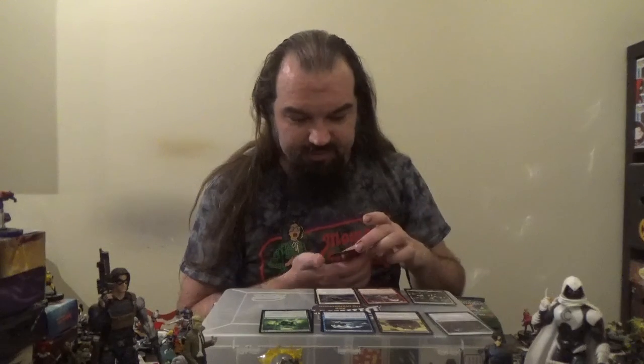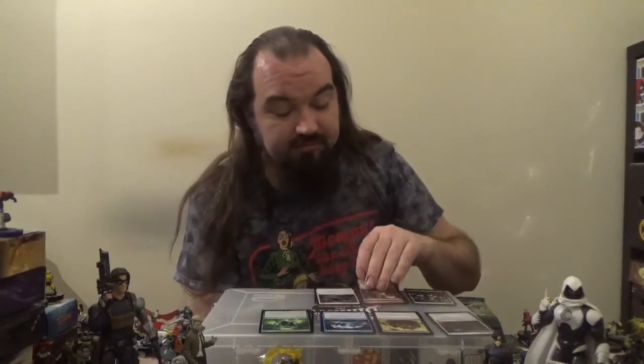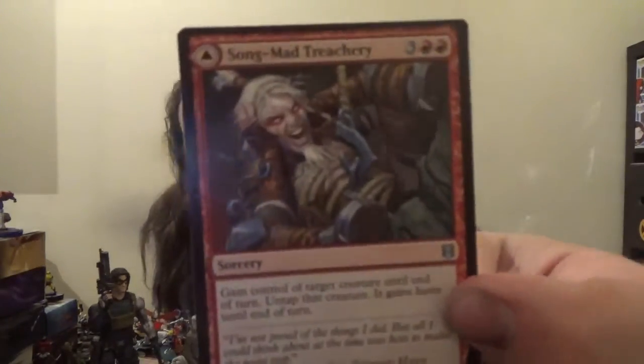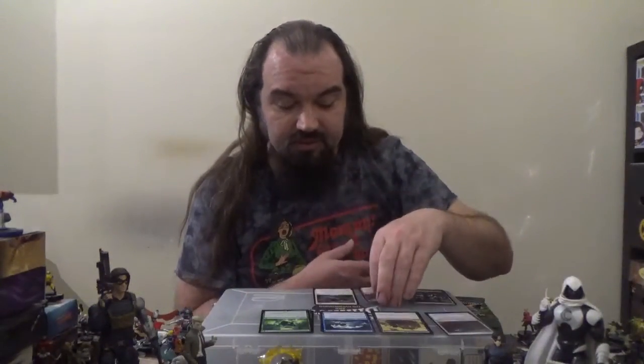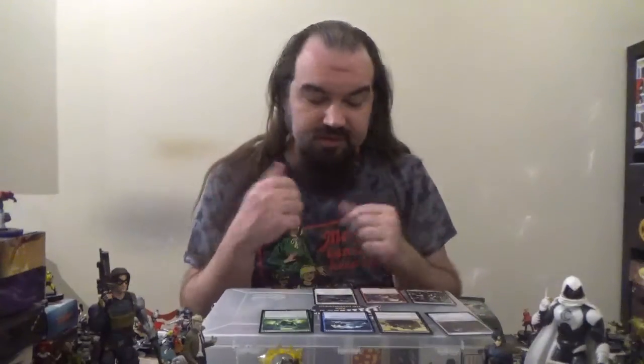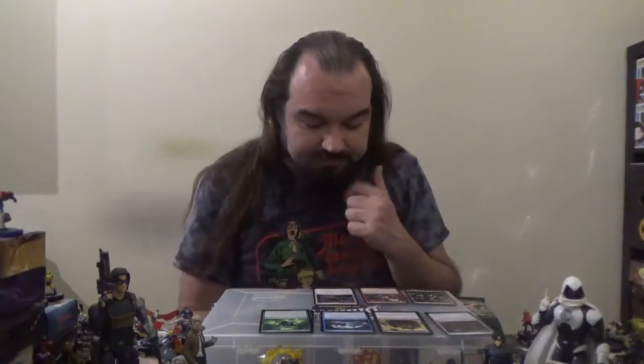And we got a forest, and we have a blank card to represent a double-faced card. And it has a standard back. So you use clear sleeves, but for example, Song-Mad Treachery, Song-Mad Ruins. So yeah, if you use clear sleeves, you can put that in the sleeve so that people see, oh, it's a card. You see that it's a card. And then you draw it and maybe there's a note on there saying, oh, this is this. Alright, moving on to our next booster.